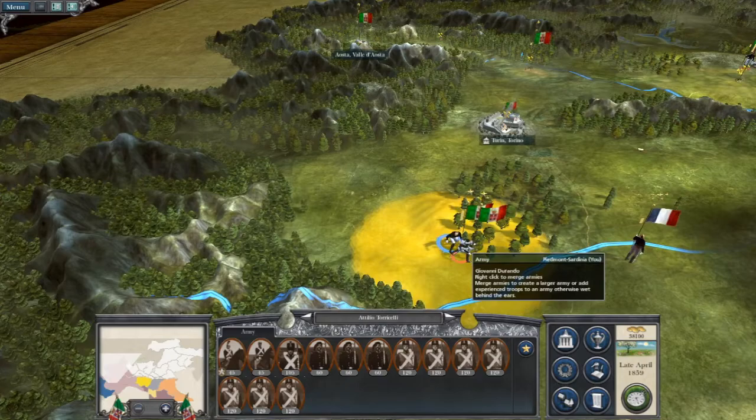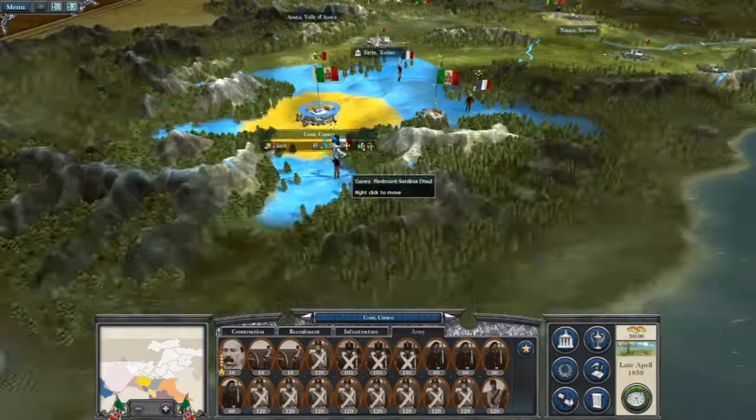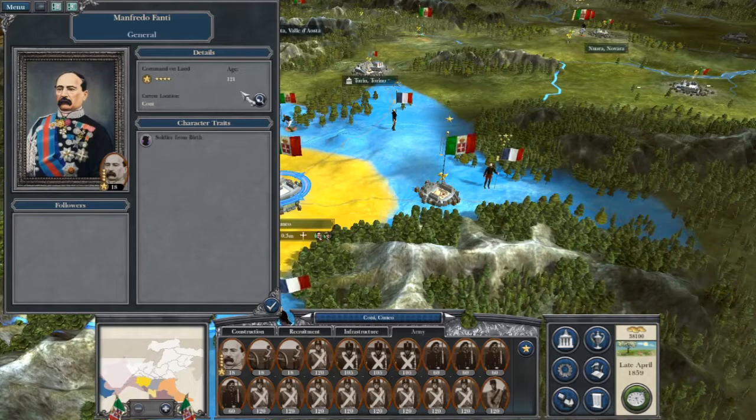Okay, there we go. So what do we do with that? I believe we can't move these guys. But we have a huge army here as well, in Coni. This is another full stack, commanded by Manfredo Fanti. This guy's 121 years, okay, pretty nice. So up to this point, we know that the years of these guys are not accurate.